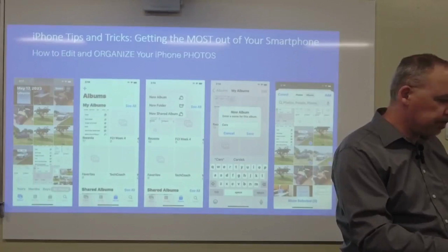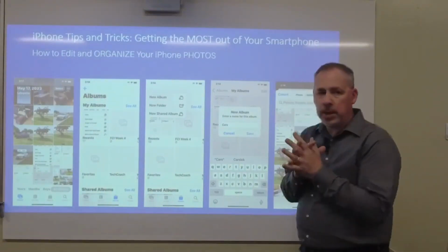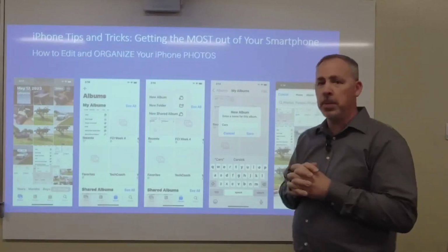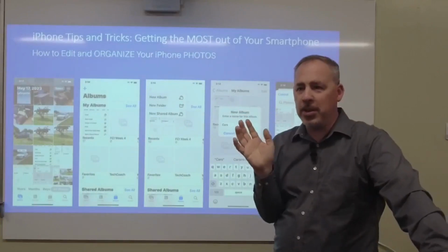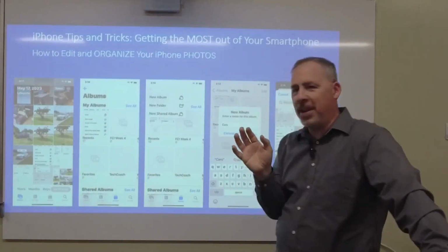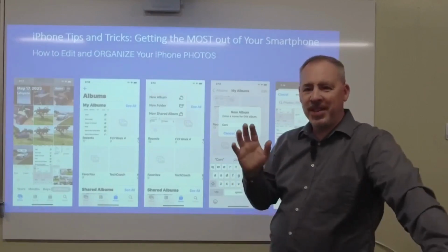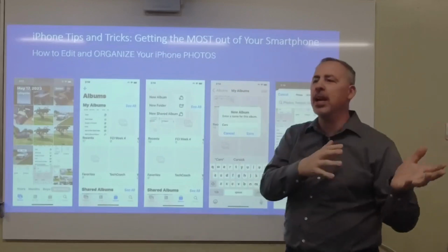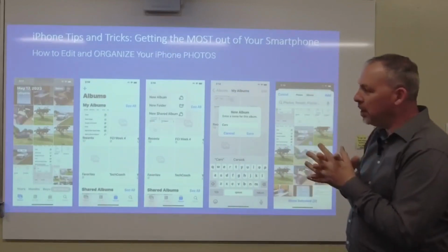Let's talk about images. Big questions that come up all the time: how do I organize my pictures? Anyone have more than 5,000 pictures on their phone? All right, yeah. If you're that far without organization, there's no hope, unless you want to take a whole weekend and a couple PTO vacation days and go through this. Then wow, you will have a blast.